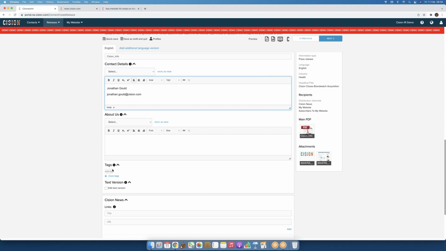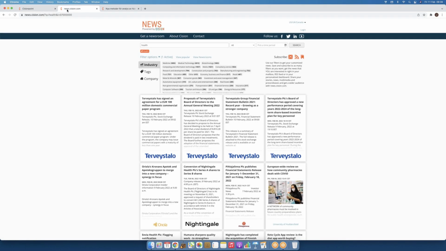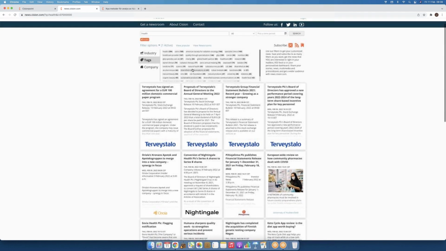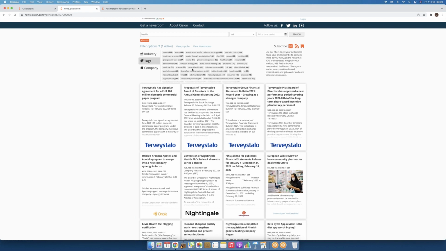Now at the bottom, you've also got the option to tag this distribution. Now, if I go back to Cision News, earlier when I said we could look at the health industry and we could filter it from there, all pretty good. We've also got the tags though, and you can see that these tags, they're pretty eclectic really. You have things like health in there as well, but there might be the names of treatments or drugs or even certain professionals in the health industry.